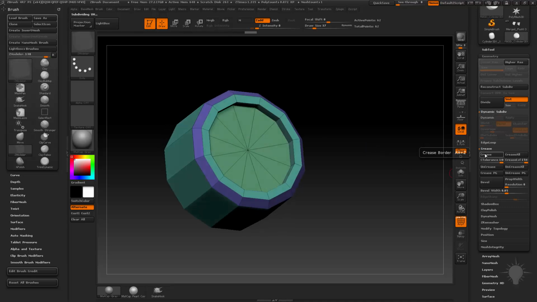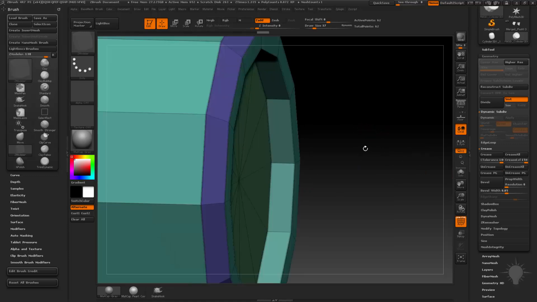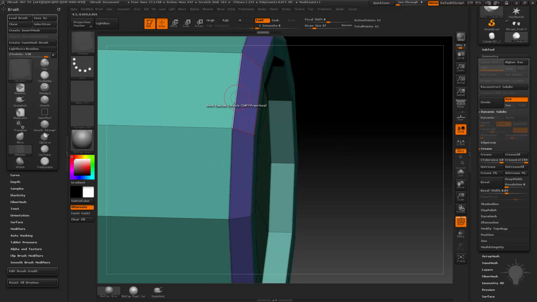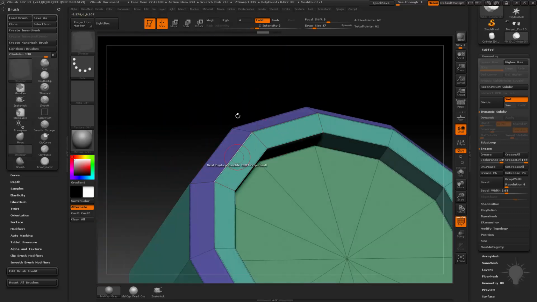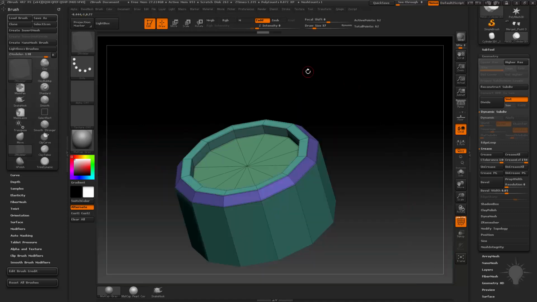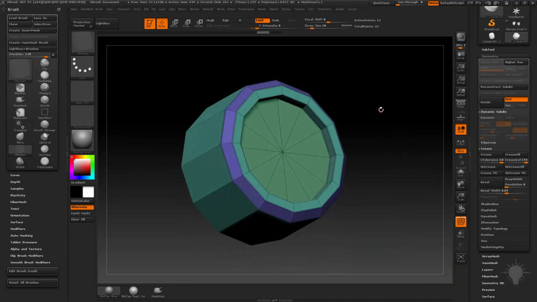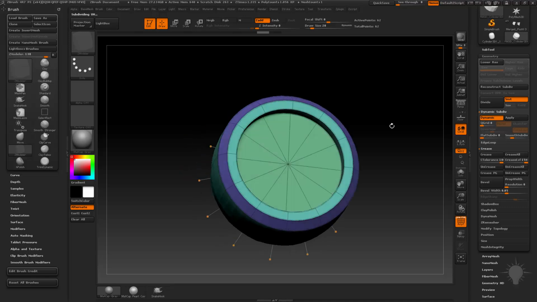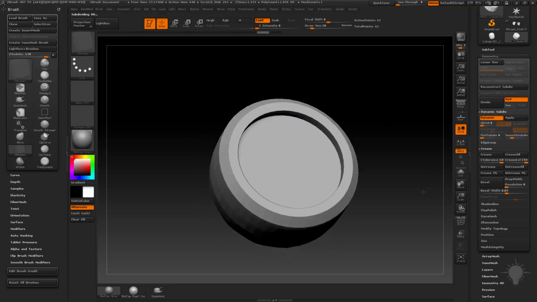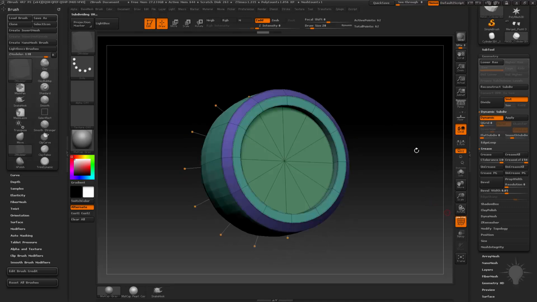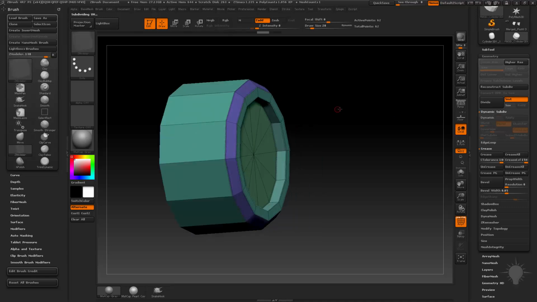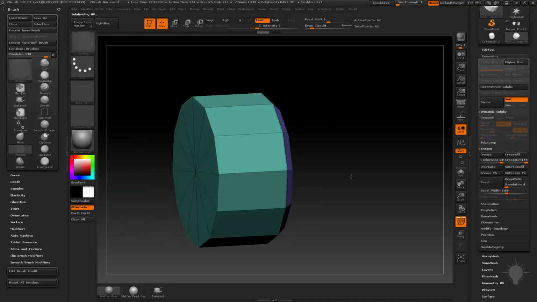Now I'm going to go over here to my crease menu, and you're going to see there's a crease PG. What that's going to do is add creases around each one of my different polygroups. So if I zoom in here, you're going to see there's a double dotted line here, here, here, and here. Wherever there's a polygroup border, it's going to crease it for me. So if I hit D now, it's going to keep those nice and creased as I turn polygroup off. If I do Shift D, it didn't crease these ones here because these aren't two separate polygroups.